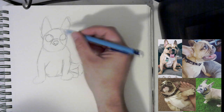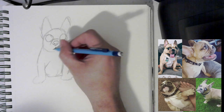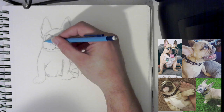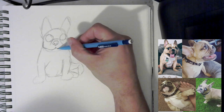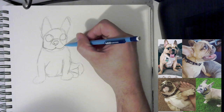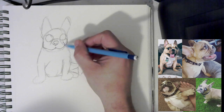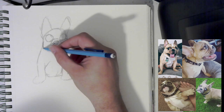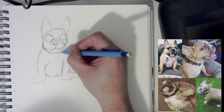We're going to have that in there for his nose, and we want to get that smile in there. I can bring that back and come to the other side, round that out, come up with that and bring it up to his face. So we have our mouth. We can come from where this curve is at, come right below it and stretch that out. I'm still keeping everything light.